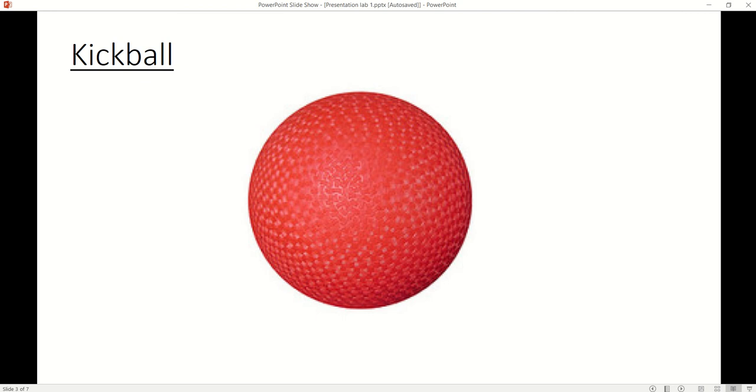To begin this lab, I videoed a kickball being rolled on concrete at what is predicted to be a constant velocity motion. I chose to use a kickball because the spherical shape and smooth surface allows it to roll easily across the ground.